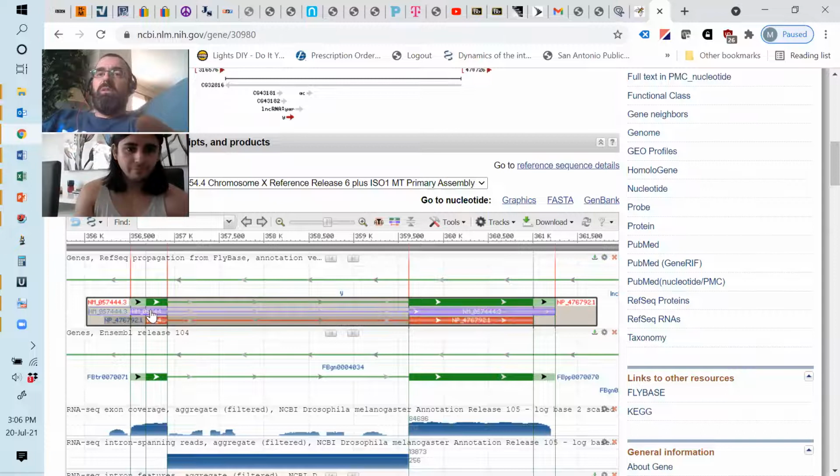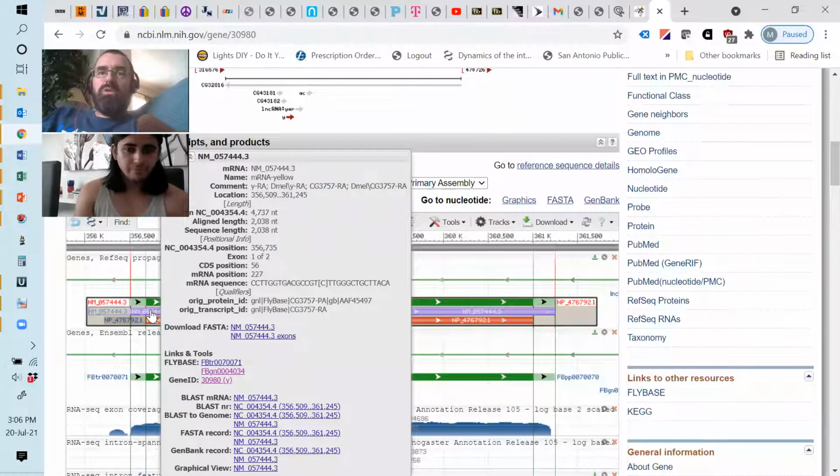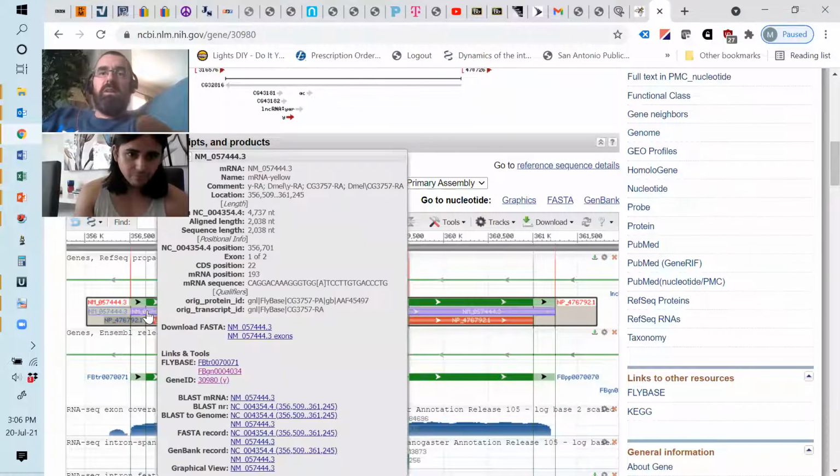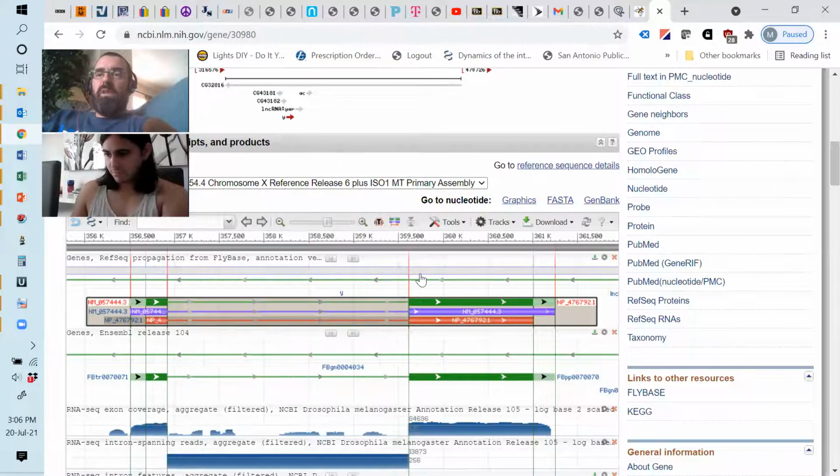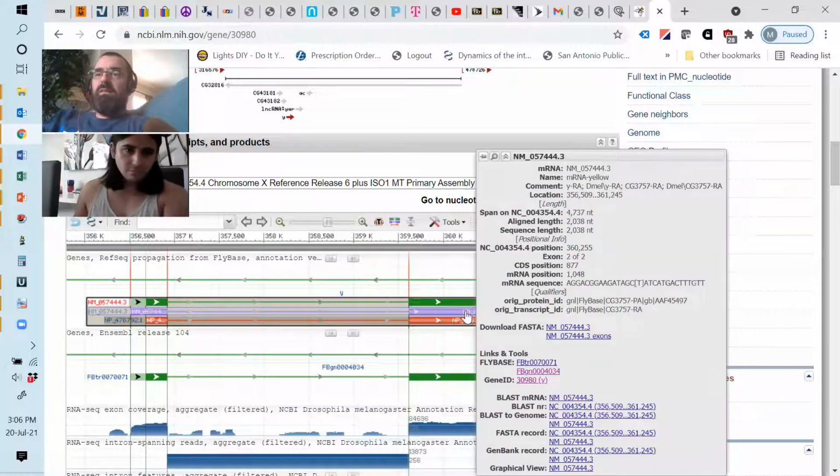Okay, so this is only 203.38 nucleotides long, so something's been removed. Now I'm hovering over the first part, and that gives you exon 1 out of 2, because there are 2 exons. And if you hover over here, this will give you exon 2.